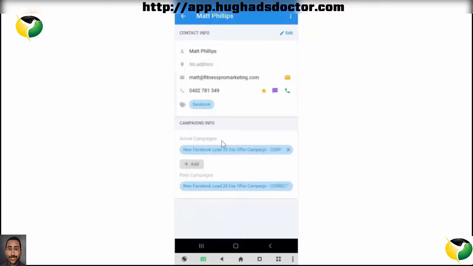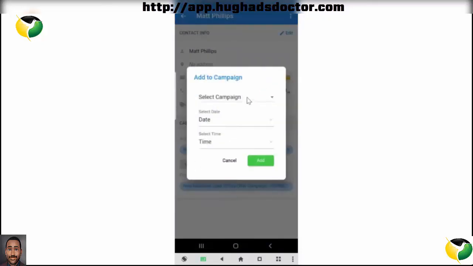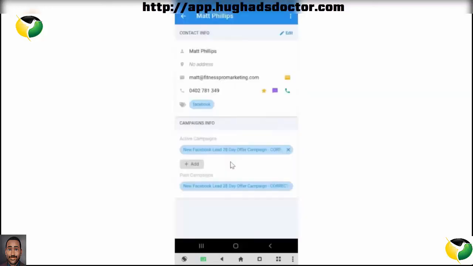There's a couple things that you can do here. You can press the add button to add them into a campaign right from the app too. And you can actually cancel them out of a campaign as well. That will opt them out of an automation sequence and remove them from the flow they were in.